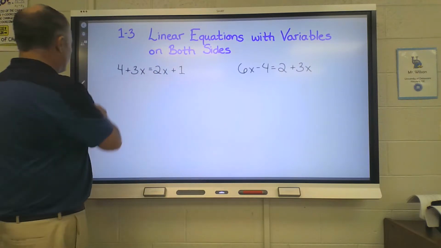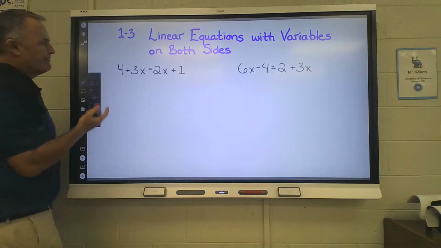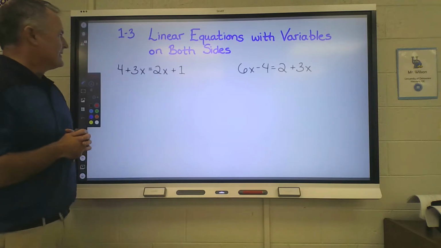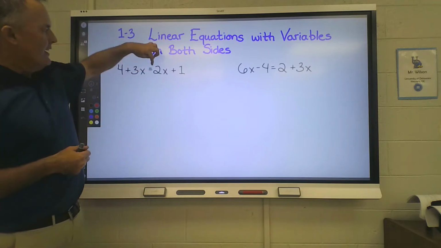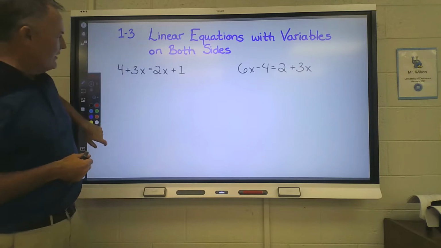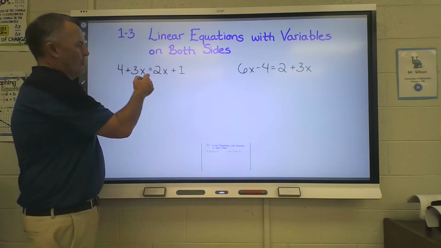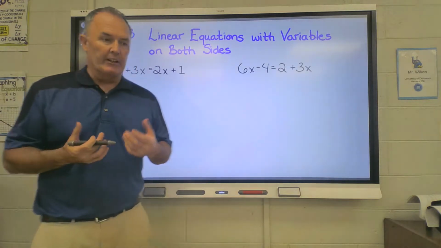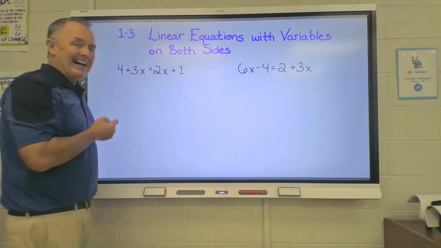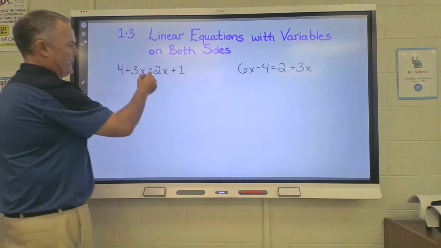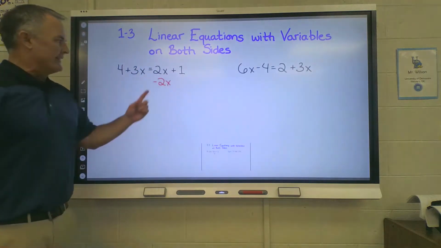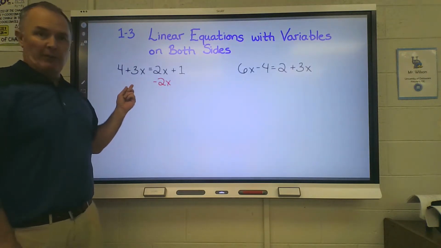So we can start this out by solving it in many different ways. You can either start with a variable or start with a constant. So let's start with a variable. So I have a 3x on this side and a 2x over here. If I want to move the 2x from one side to the other, I always do the opposite of whatever it's telling me to do. This is a positive 2x, but I want to take it away on this side. Well, if I take it away from the right side, it means I got to take it away from the left side.